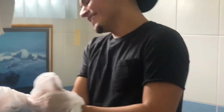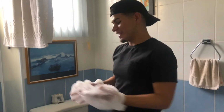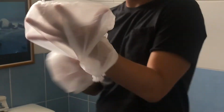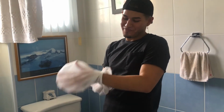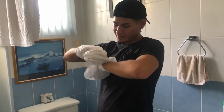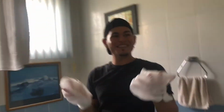All right, guys. So we're in like the ghetto because I don't have any gloves. So I'm using just plastic bags. You do know that there's gloves. There's no gloves. Are you stupid? Where's gloves? There's gloves, but you told me that there weren't any gloves. You literally told me there was no gloves. There's no gloves? I swear there were. No, there's no. Anyway.